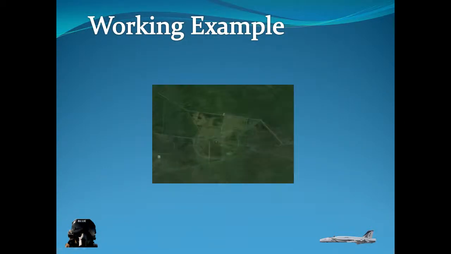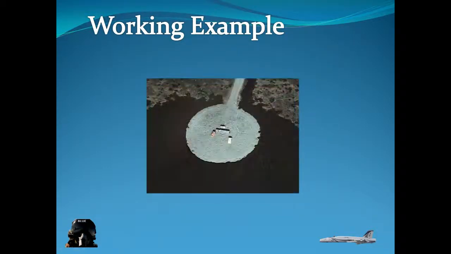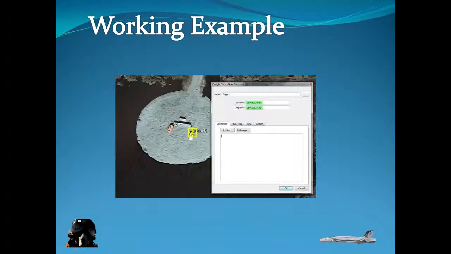Here's a working example. I have the part of the Derrick range that I talked about earlier, and we're going to look at the dead center of this range. We're going to zoom in. Okay, so we see some buildings in the center of that range, and using Google Earth, you can actually pin it and get exact coordinates. As you can see, we have the degrees, the minutes, the seconds, and we also have a decimal after the seconds. So you see how it's very accurate. If you use that coordinate, you can easily bomb that target. Now, here are the coordinates that we have: 35, 44, 33.49 and 75, 51, 31.15. Those coordinates we will use in the Superbug just to show you how to enter them.